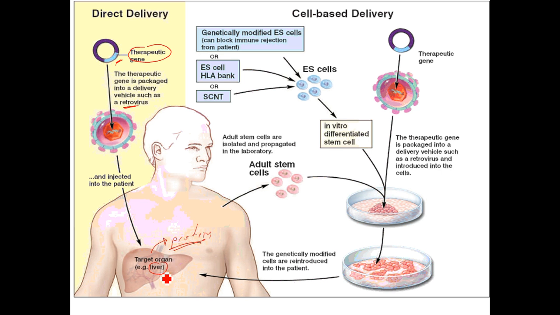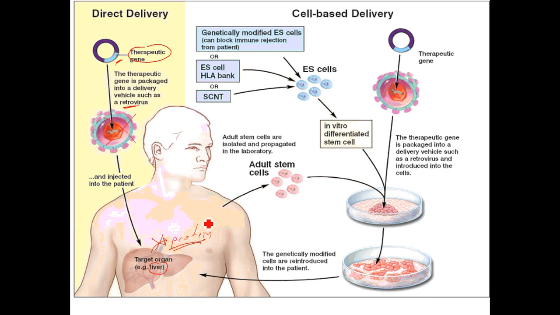There can be some issues with this. As soon as you inject that virus into the person's body, their immune system will typically attack and destroy it. So for this reason, it quite often doesn't work. Sometimes there will be a significant immune response that can, in fact, put this person's life at risk. And sometimes that DNA that's inserted into the cells isn't inserted into the right place, and it doesn't end up making a protein.